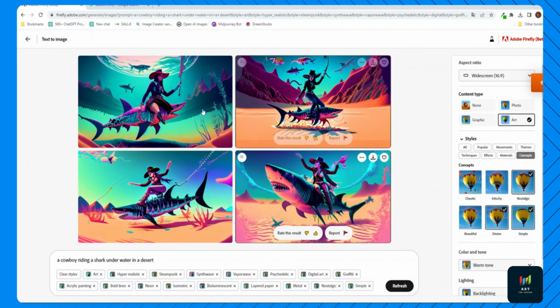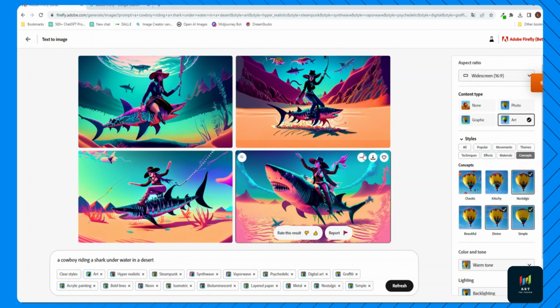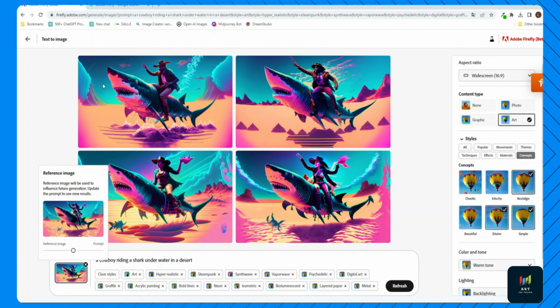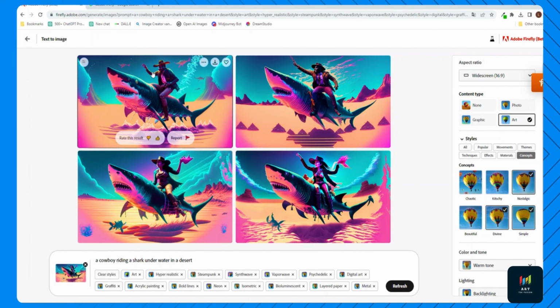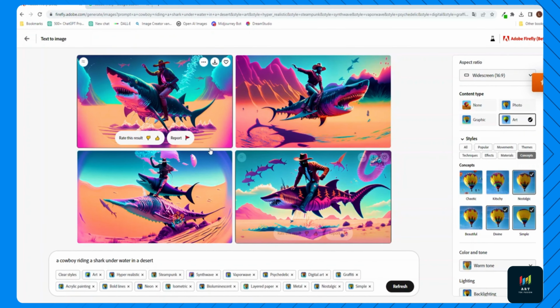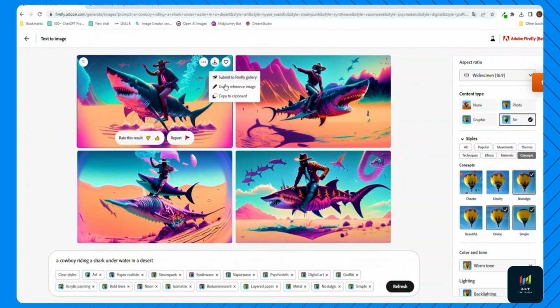But if you don't like any of the variations, you can just reuse this image as the reference image so that you don't lose that initial composition that you really liked. And then you can really start iterating with this. For instance, now I think this one looks the coolest, so I can just show similar on that one. And if I don't like any of these, I can just use this as my reference image and see what shows up.